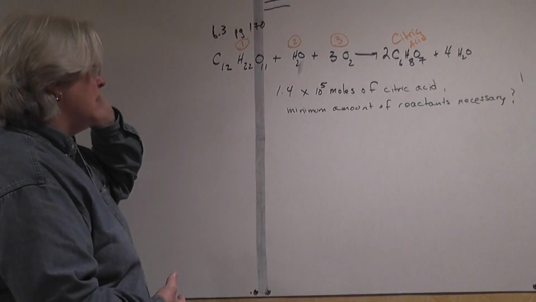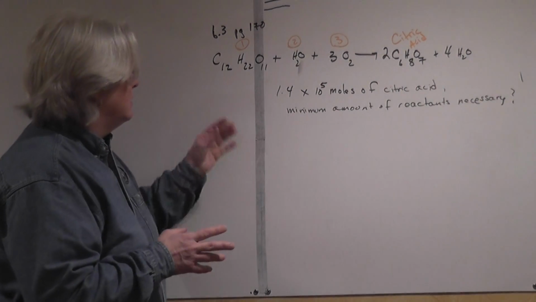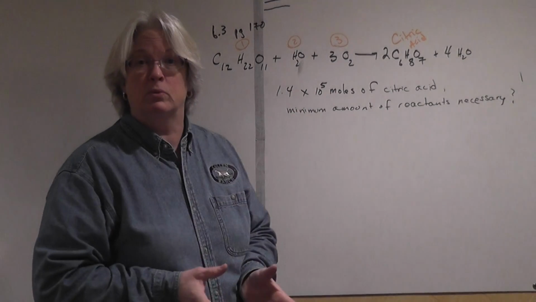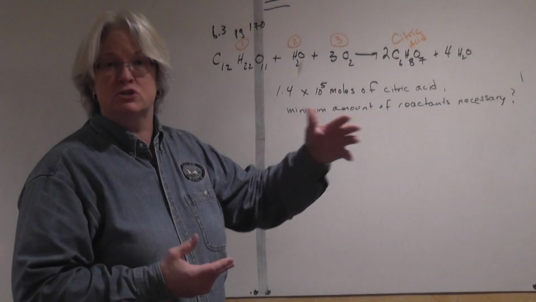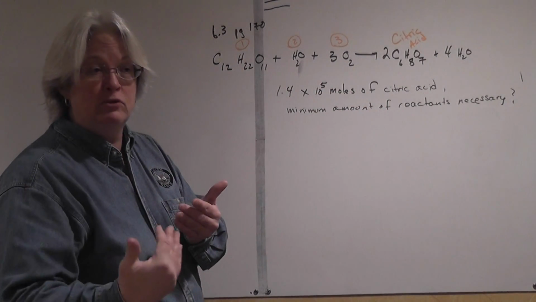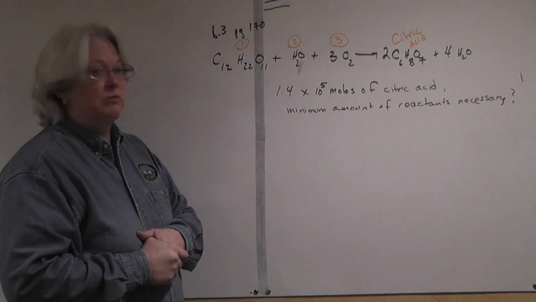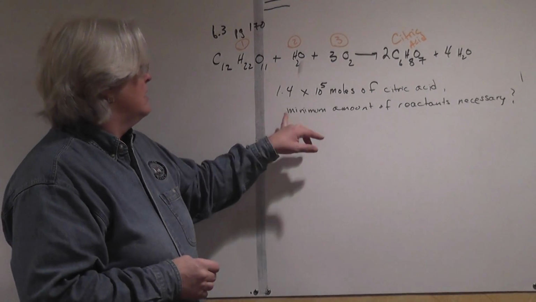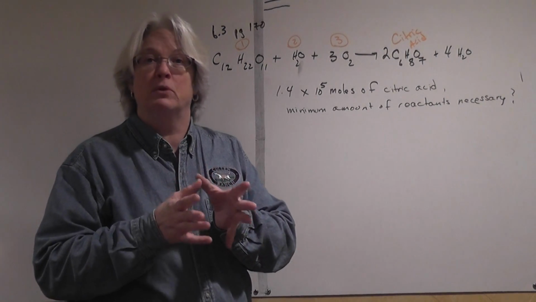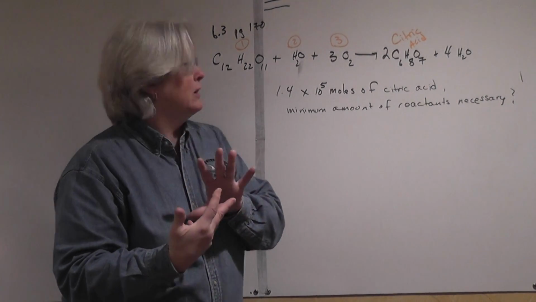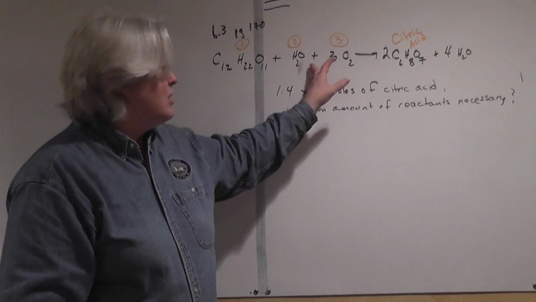So this is a very basic stoichiometry problem. It's basic in that we're given a number of moles with which we want to end up. We have our balanced chemical equation. We don't have to worry about converting to grams or from kilograms and back and forth. We just have to see what our relationships are. The minimum amount of reactants means we're not going to worry about anything being in excess. We're going to assume that we have a perfectly functioning manufacturing process where all of our ingredients are used optimally.